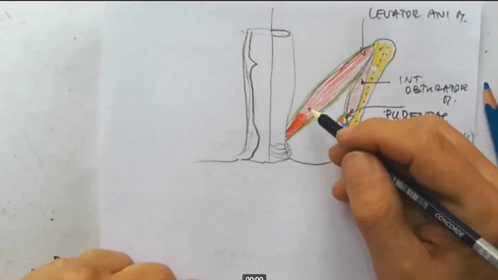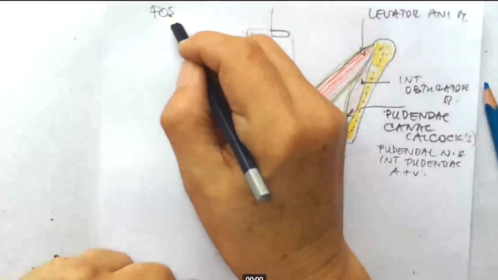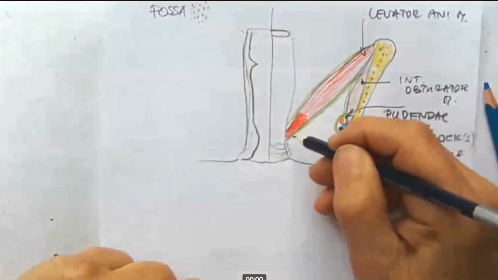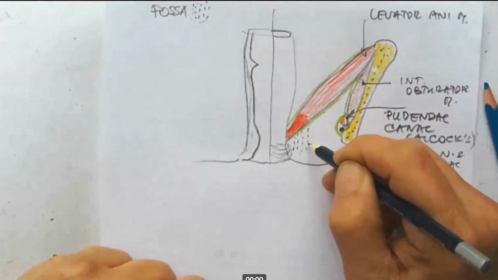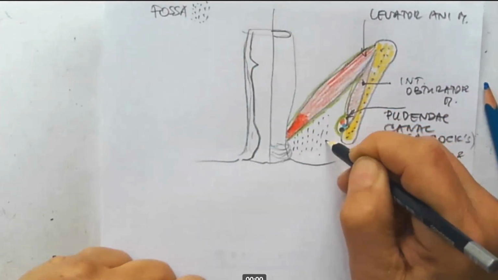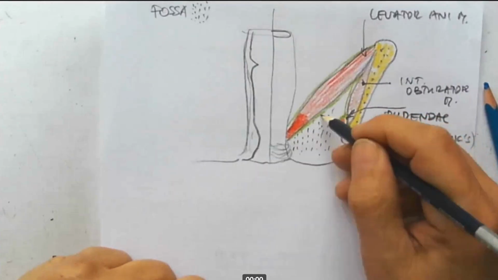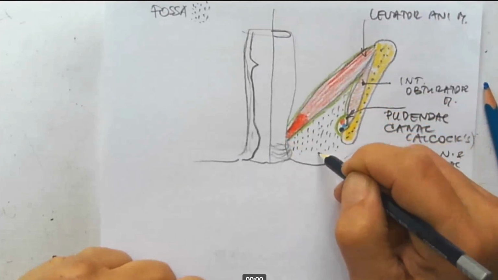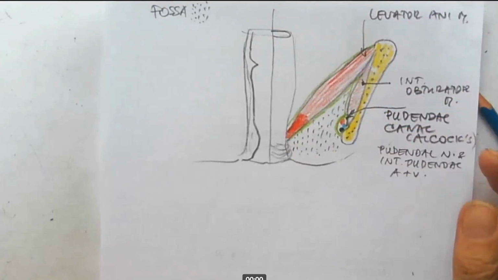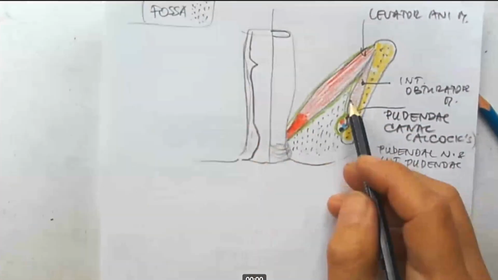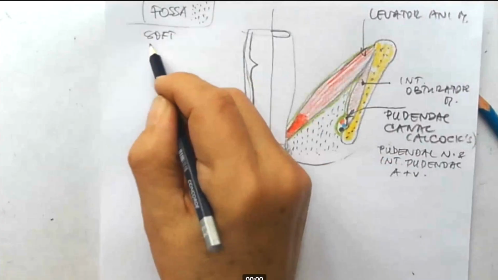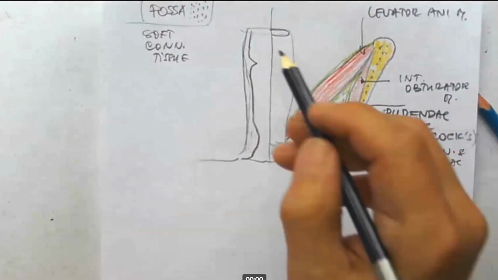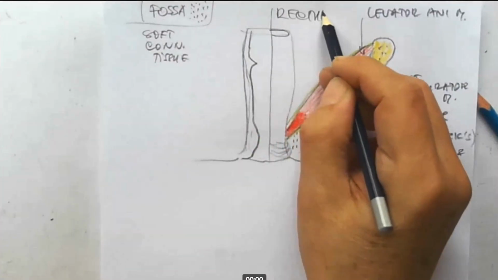The ischiorectal fossa is indicated by rows of dots. So that space, using just the dots, is the ischiorectal fossa, ischioanal fossa, because we are also in the lower part. Ischiorectal, because sometimes this pointed just to that inferior portion, that's why they usually call it ischioanal. The fossa contains soft connective tissue, definitely, because it permits the movements of the rectum. Here we see the rectum on the section.